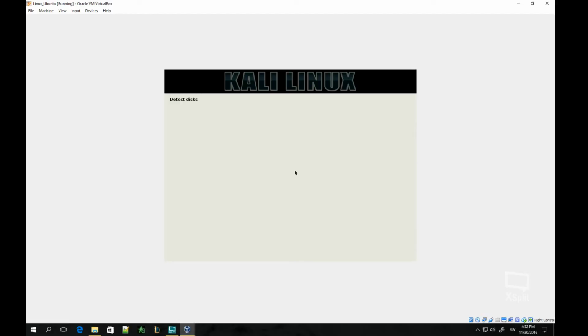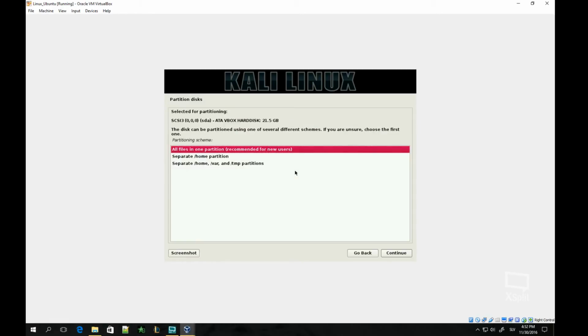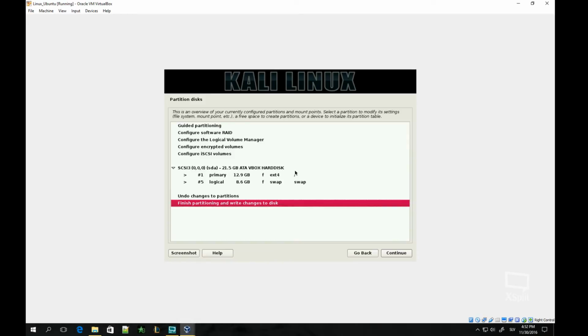Okay. Now it's going to detect disks, the ones we've created before. So you just press here, press enter again. If you want everything on one partition, otherwise you can choose the second or third one. It's going to create secondary partitions, but this one is the most recommended one because it's the easiest way to install it, because sometimes you can get issues for not having enough space. So I recommend you use the primary one.